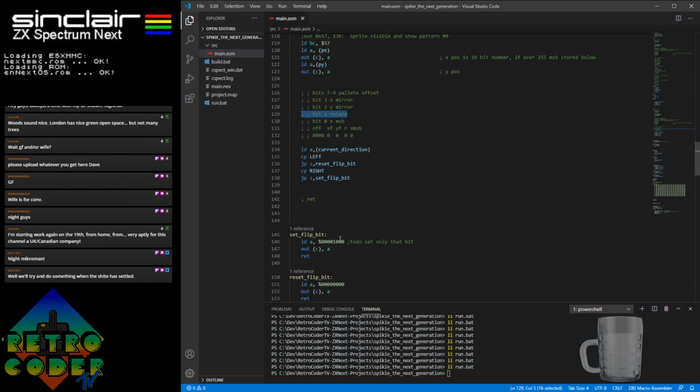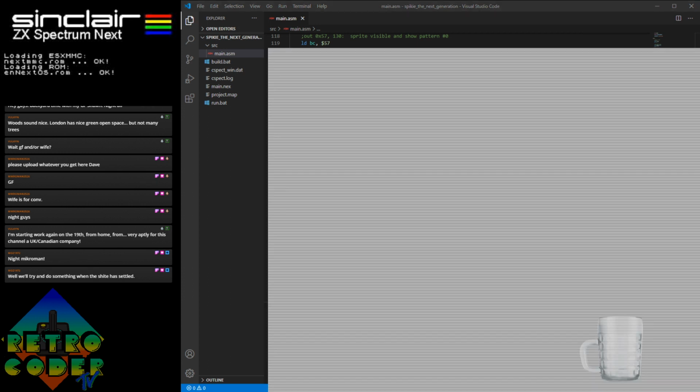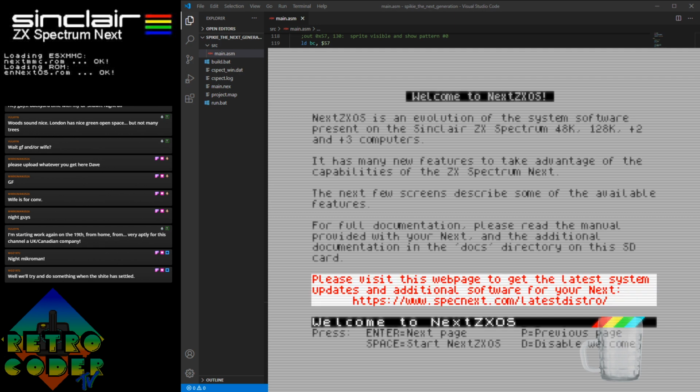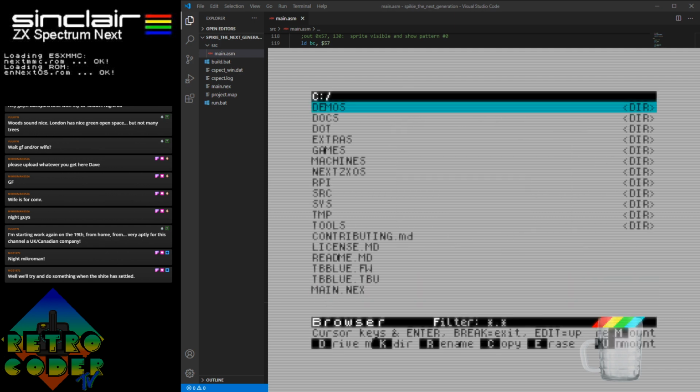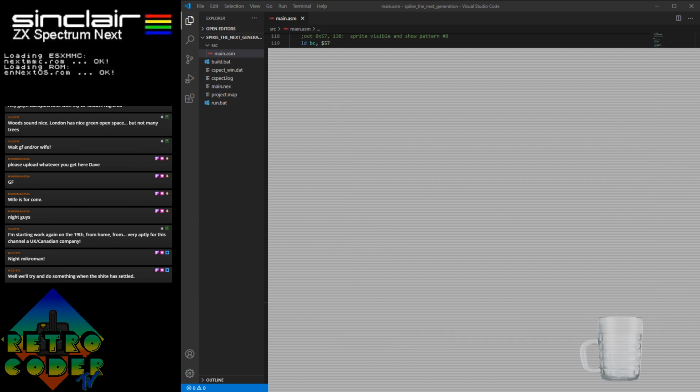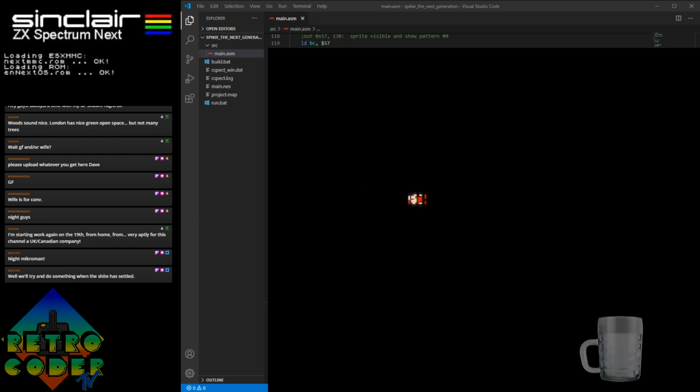Does that just constantly rotate if the bit is set? And if so, what speed does it rotate at? Let's try it. Just always have it rotate. Oh, right, okay.